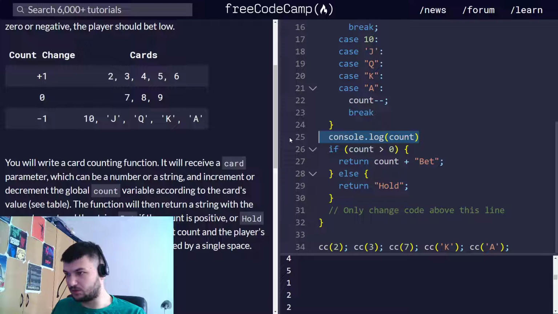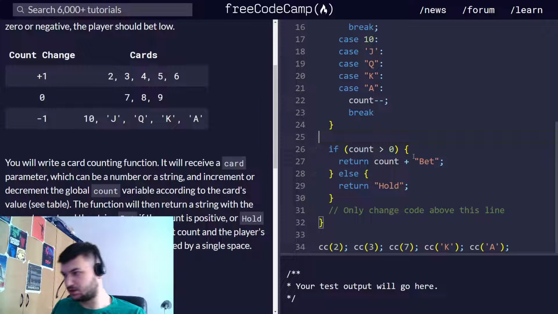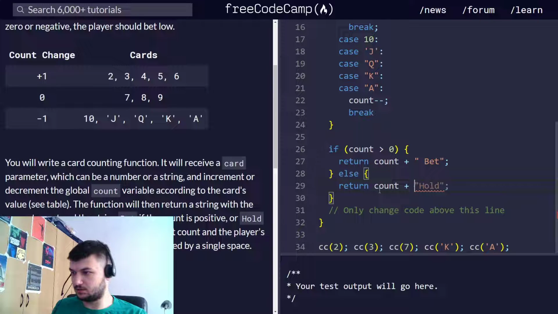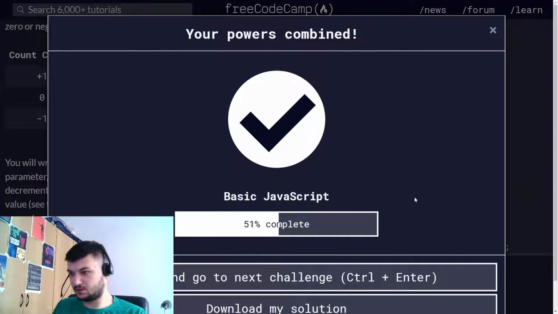Let's remove this console.log here. So we want to show the count, a space, and bet. Okay, and let's return here count plus. If this doesn't work, there should be a method toString or something. Oh, okay, this one works. Perfect.